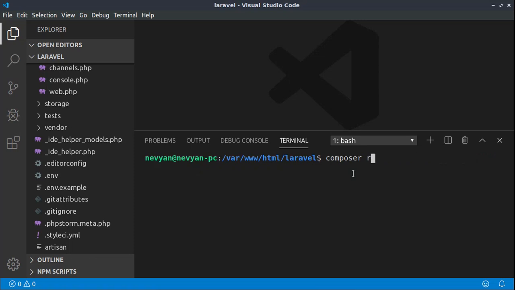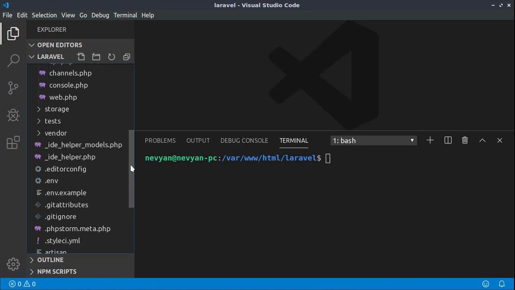Why do I recommend this package? Because it will help us when we are trying to invoke certain methods which are hidden, let's say, inside of facades or belong to models, and we need this package in order to generate documentation about our code.